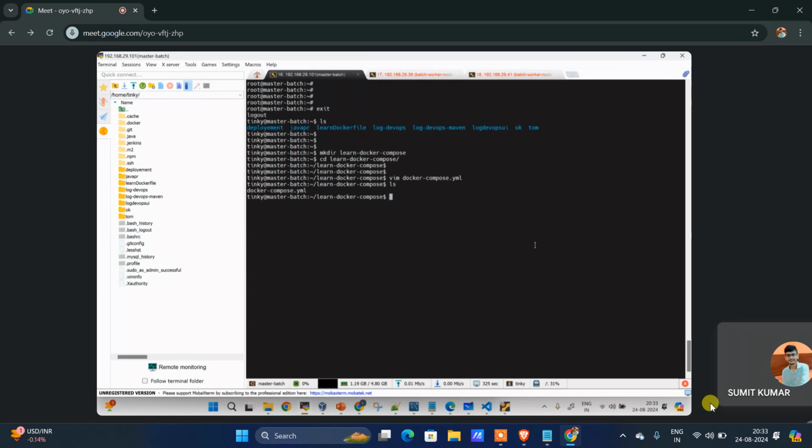If you want to execute this, you have to write one more thing. See here, we will create one service named log DevOps app, and the image we will use is this one. This image is available on this machine. The port we will use is 1496.